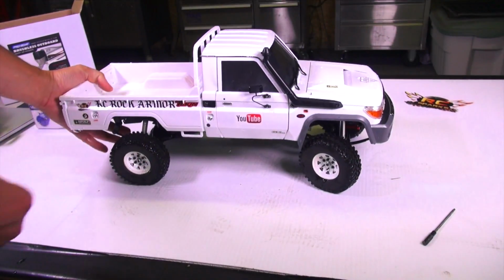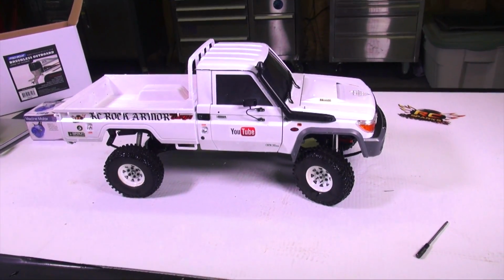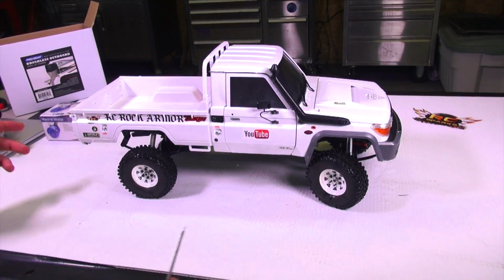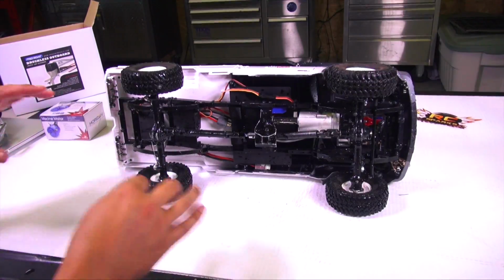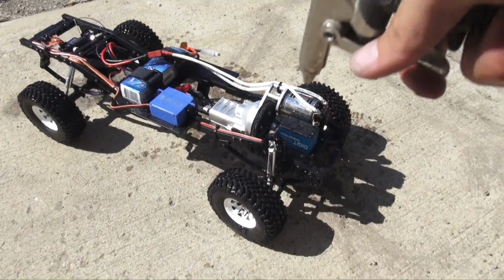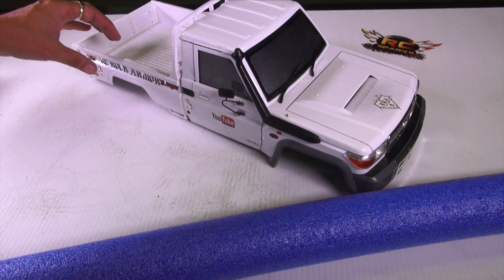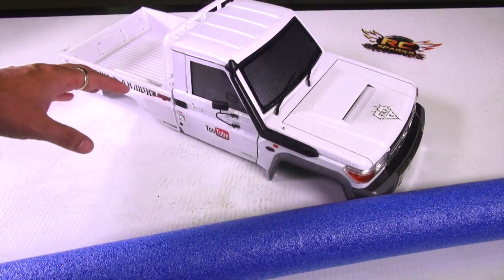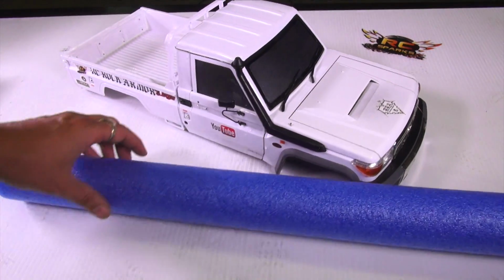All right, now we know it sinks like a rock. But what would we expect, right? It's not supposed to be floating. Number one thing I need to do, obviously, is dry it out so I can work on it. Now, if it sank like that without the motor on the back, with the motor, it's going to be even worse. But with the chassis drying in the sun outside, here we go.